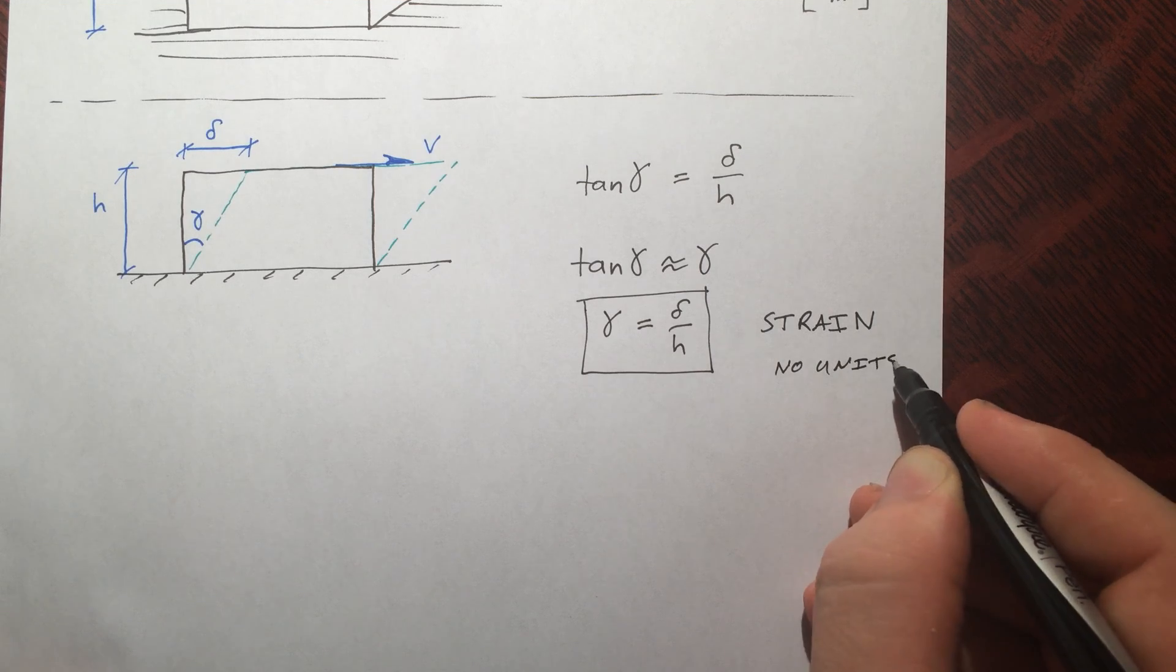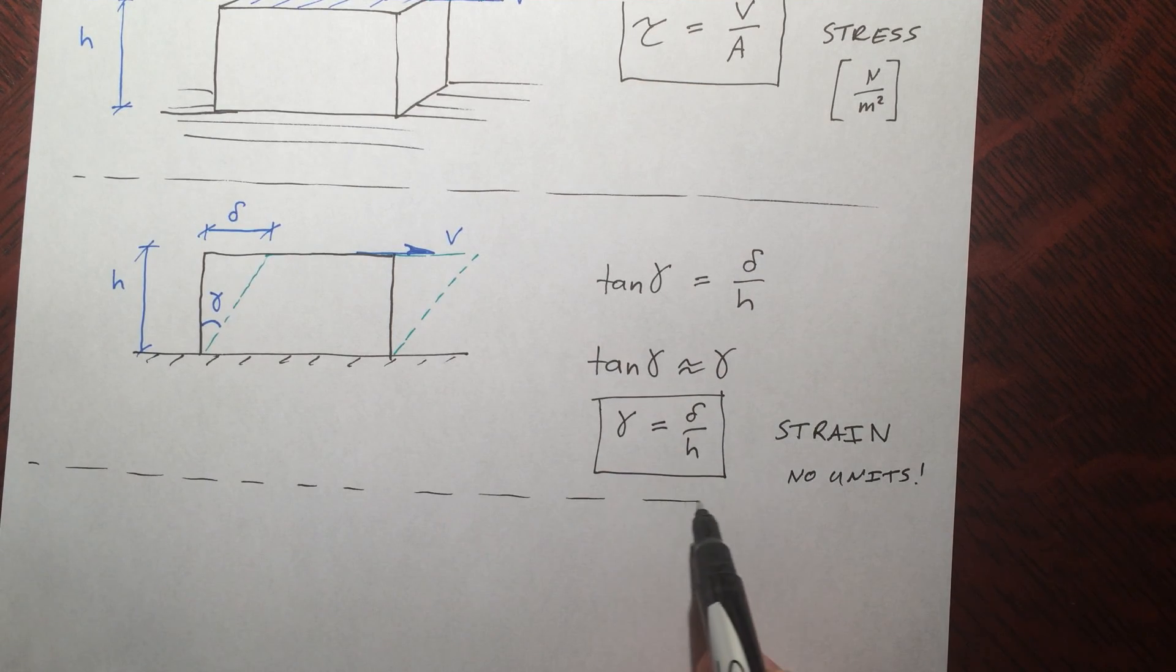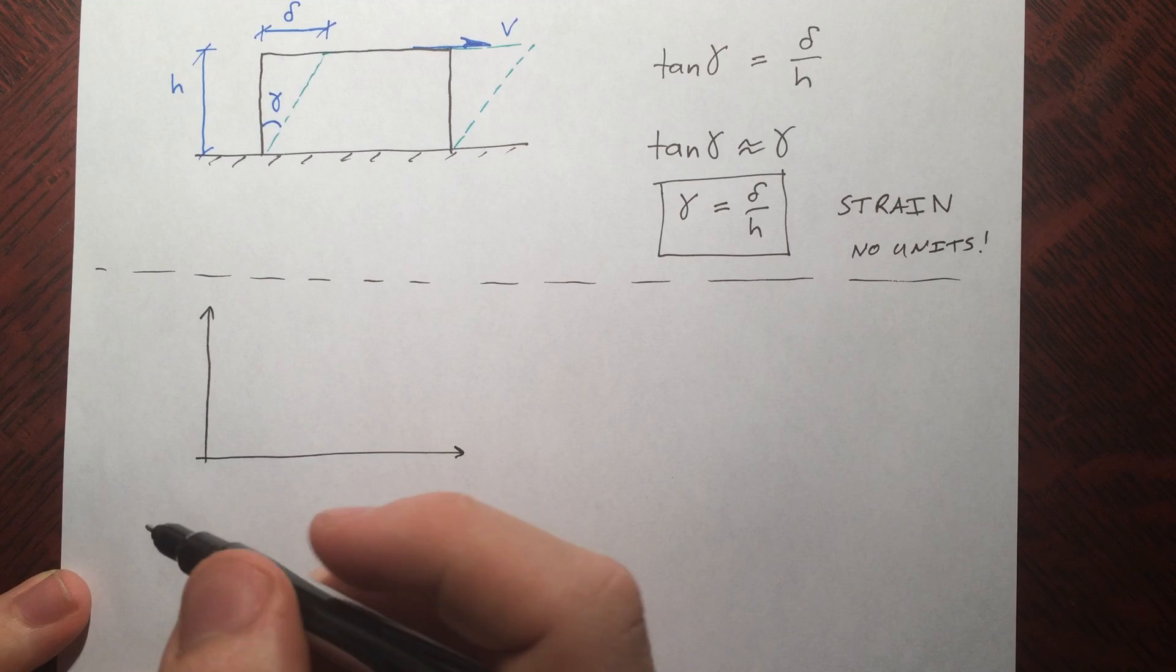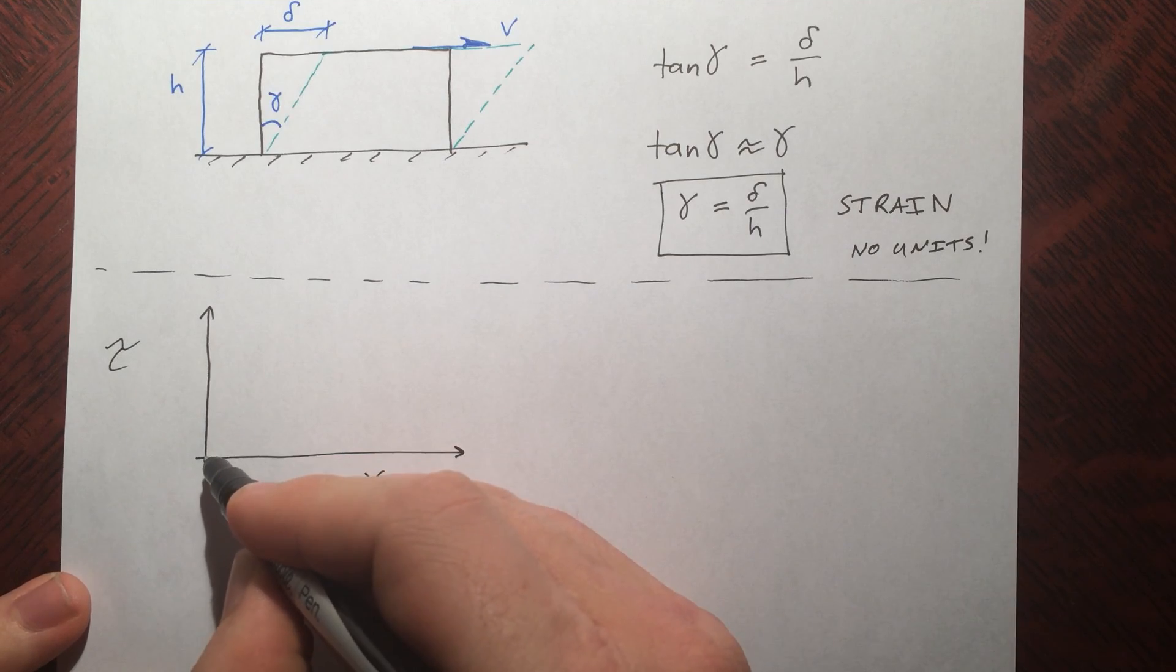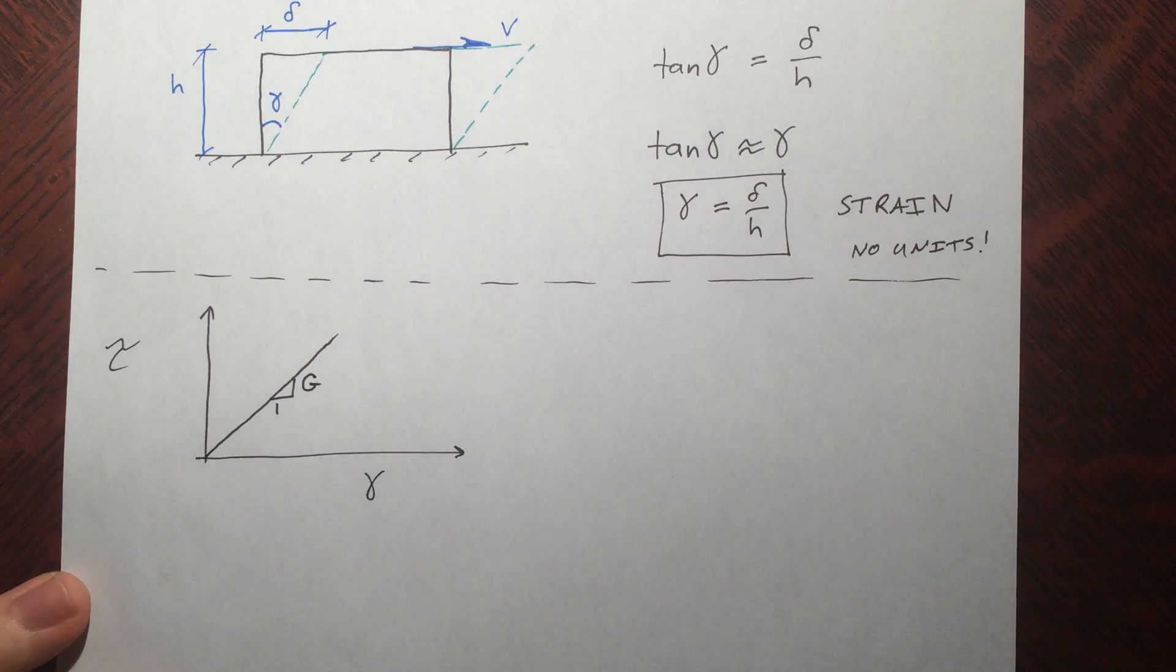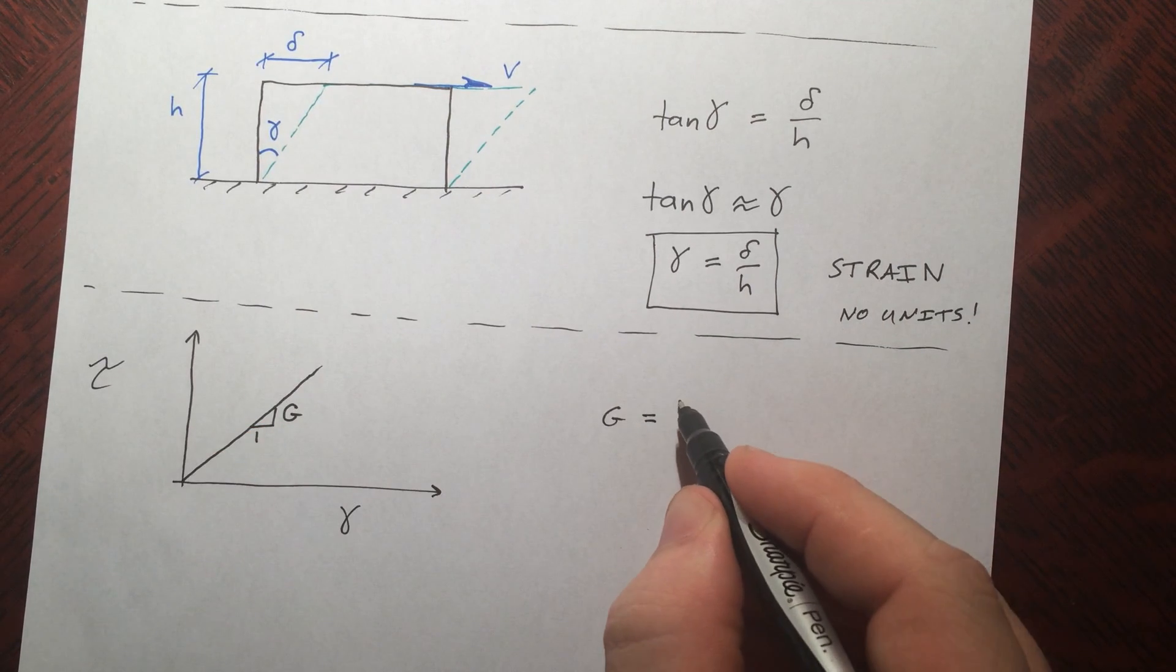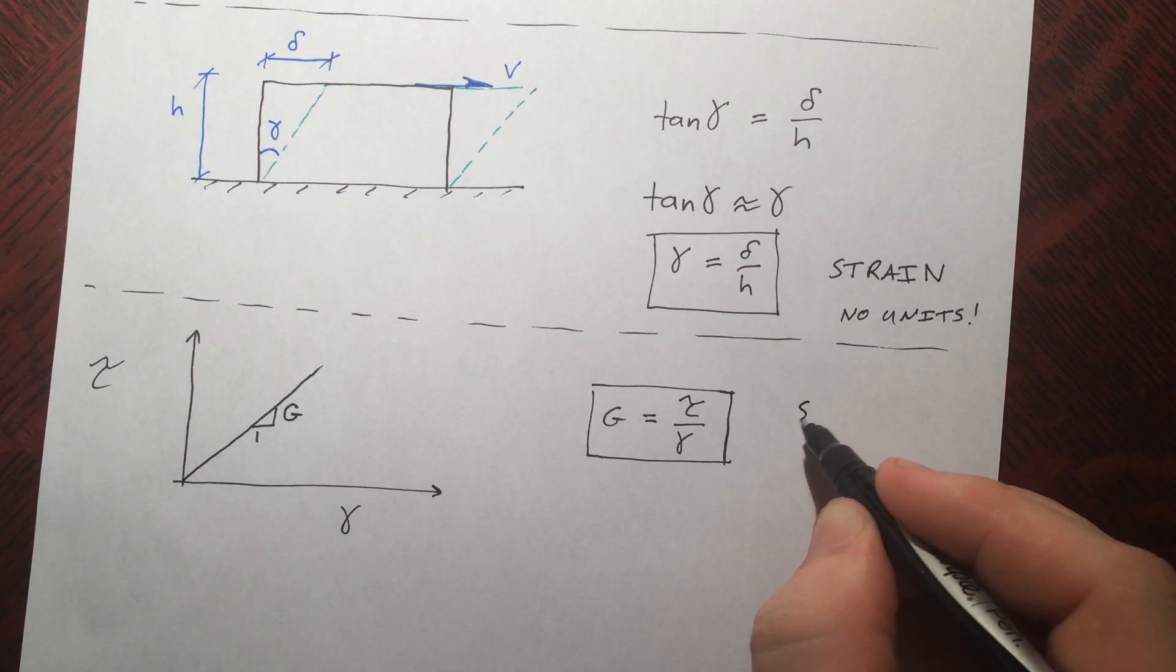Just the same as it used to be. That's shear stress, shear strain. Now just like we did for normal stress and strain, we can take it to a lab and pull on this book and plot the results. This would be our shear stress tau and shear strain gamma. We get the same sort of linear fashion. We'll call it G, it's not called Young's modulus anymore, it's called a shear modulus. G equals rise over run, tau over gamma. It's the shear modulus.